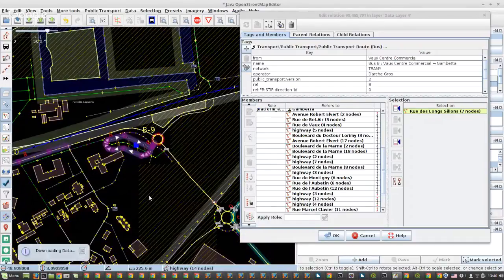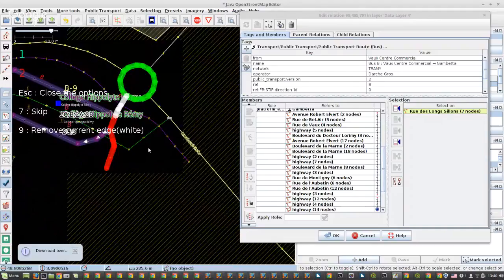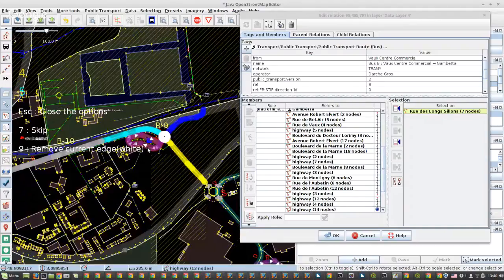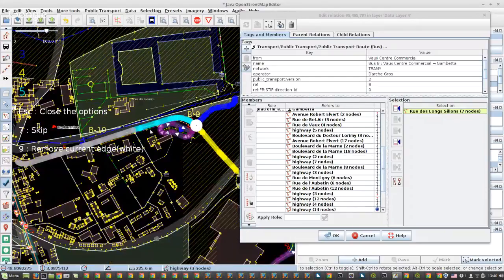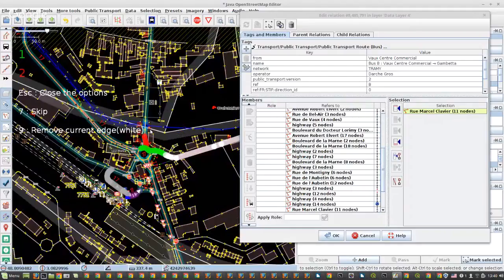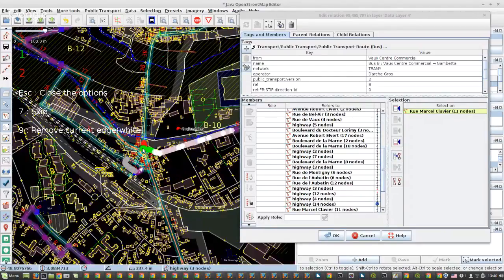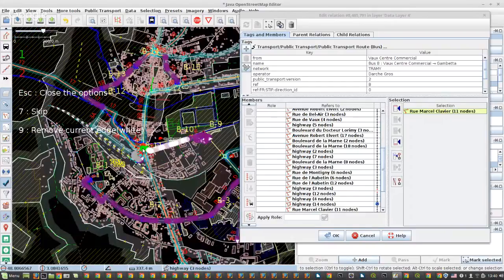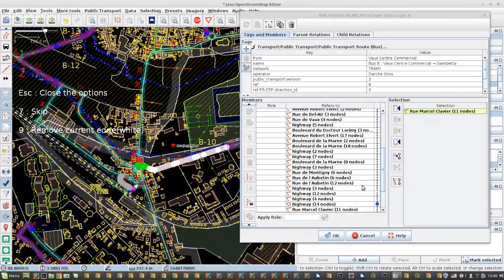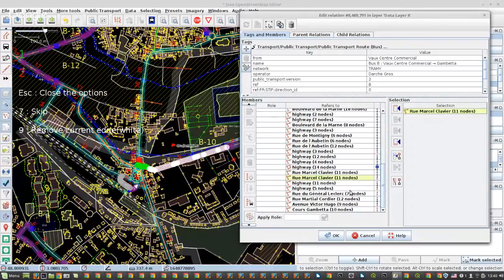Option 1. Option 5. Okay. 11. And now it gets to 10. Maybe I added these ways in the wrong order there. I don't know what's going on actually.